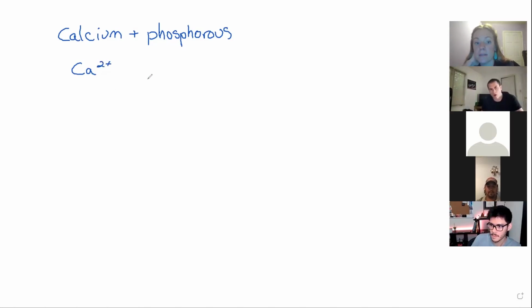So it should have a 2 plus charge consistently. It's just what calcium does. Phosphorus, the symbol is P. It's sitting in column 1, 2, 3, 4, 5 of the main groups. Above that column, you should have put a 3 minus. If you didn't, put a 3 minus. So nitrogen and phosphorus like to form the 3 minus charge. Now, what I want to do is take this 2 and stick it on the bottom of the phosphorus, and take this 3 and stick it on the bottom of the calcium.